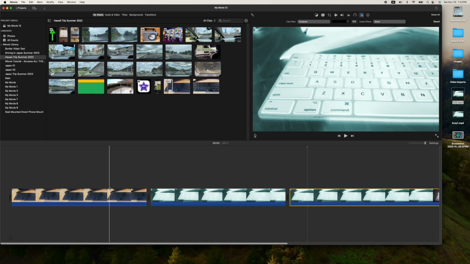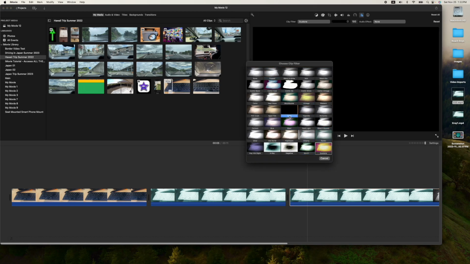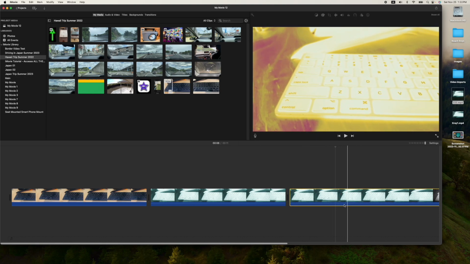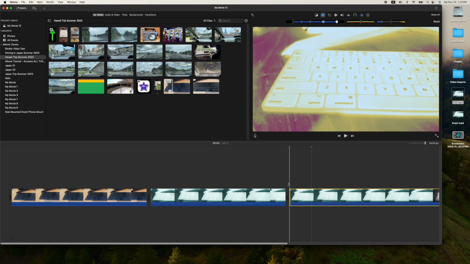So using your imagination and your creativity, you can see how you might want more than just the one filter that they give us. So you can think about the combinations that will work out pretty good for you. And also don't forget, once you put your filter on, go to our color correction, and then you can go ahead and mess around with the darkness, the lightness, the saturations, the temperatures, the colder, the hotter. So you can get some really cool looking video out of these filters with a little bit of experimentation.